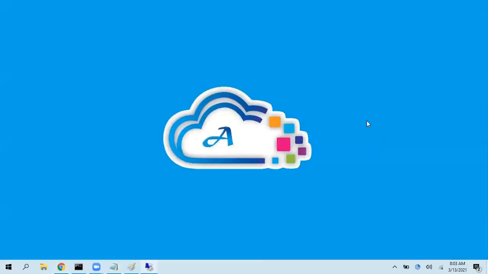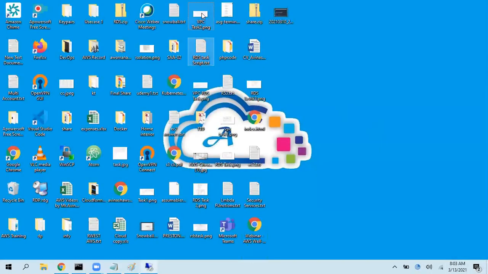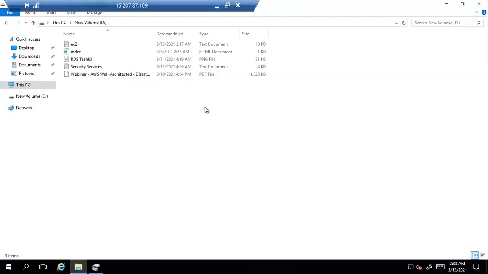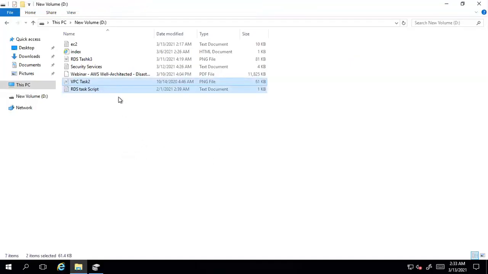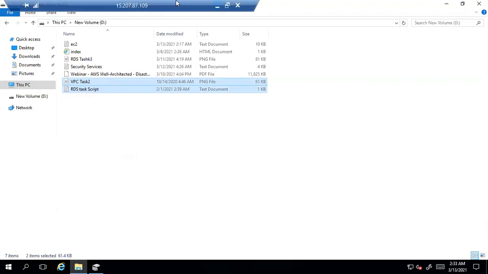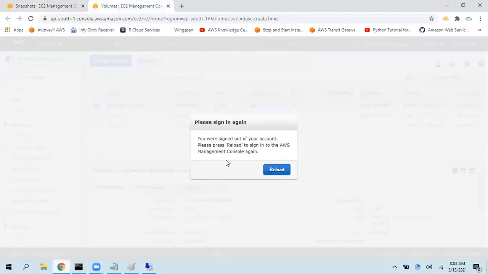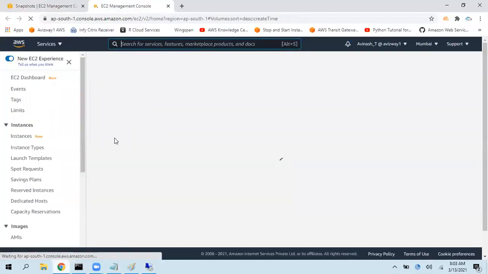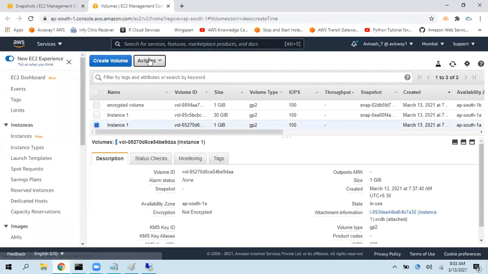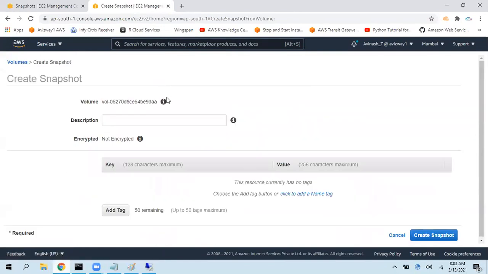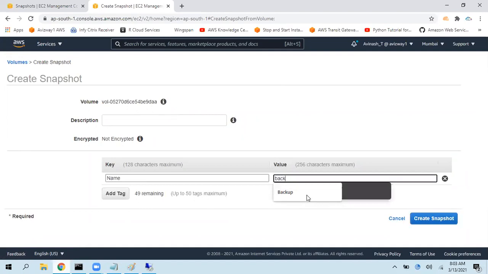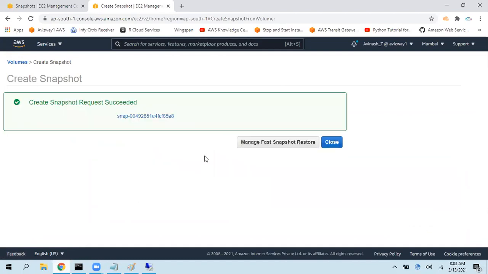For example, I have taken only a couple of files and added them to this volume. So only 2 files got added. If I take a snapshot of that volume, I'm creating a snapshot named backup 2.